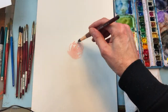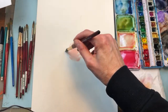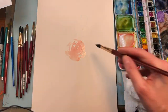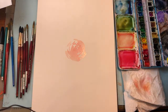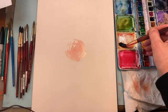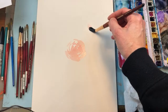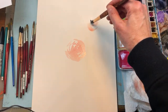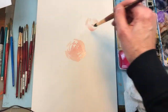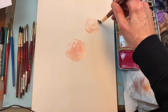I don't know. So then I just threw in an oval. I mean, it's just a simple rose. So I just basically, as you saw, kind of circulated around like this. That's like a big rose. Peachy. And I think I'm going to throw a smaller one up and over here. So with this brush, I'm just pushing down and pulling up, and just going around in a circular motion, hitting some of the areas and not all.